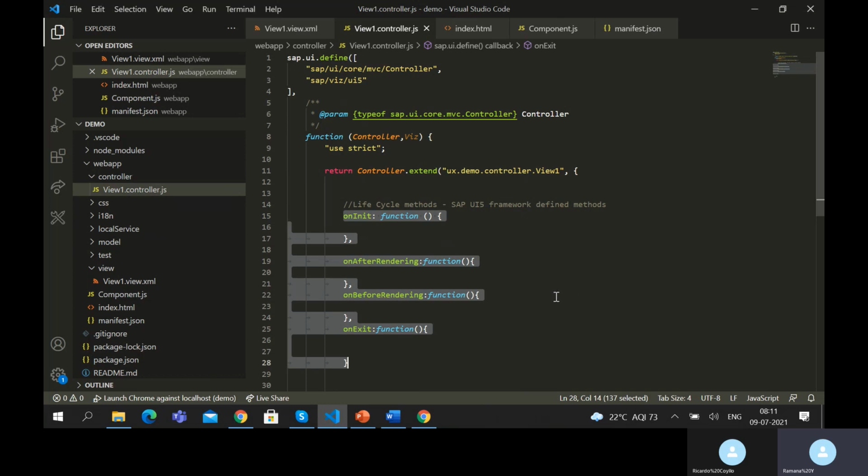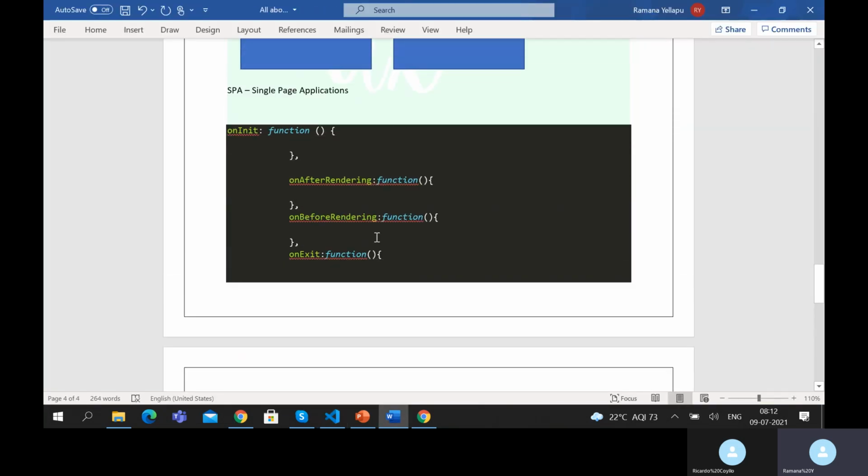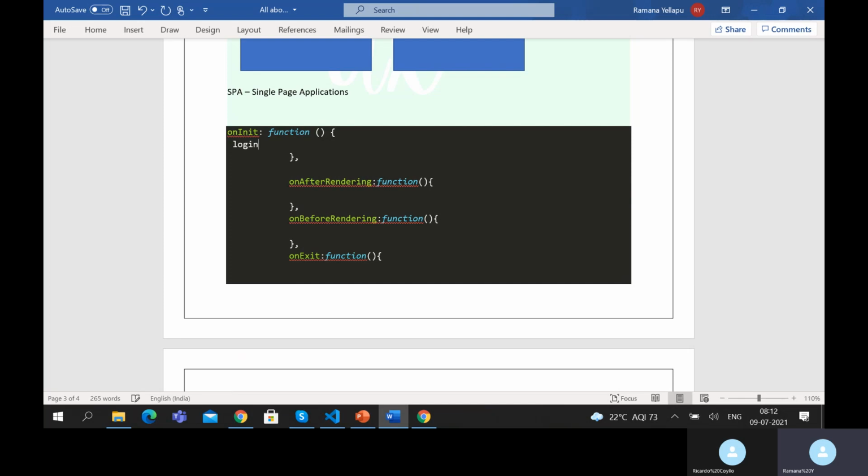When you're running the application for the first time, from component, again the manifest, again the view one, to the view controller, and from the controller there comes the onInit. So inside onInit, all the logic which is specified would be your starting logic. The first logic invocation happens in the init block. So the init block is the first invocation of JavaScript logic, anything we write. The first invocation block of method is onInit.